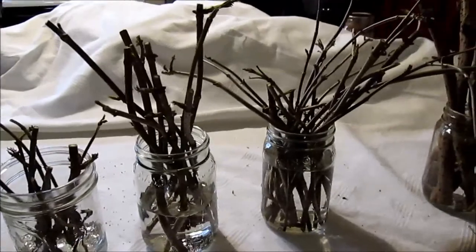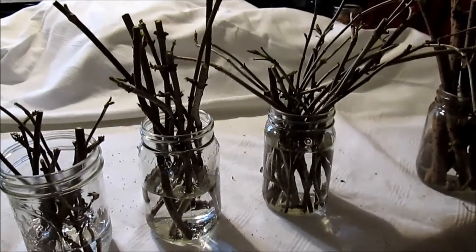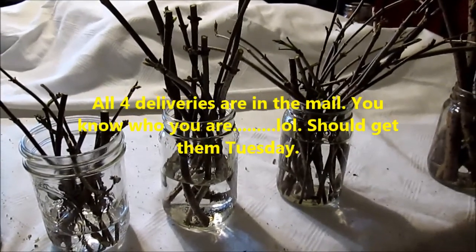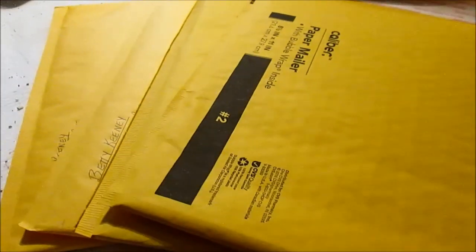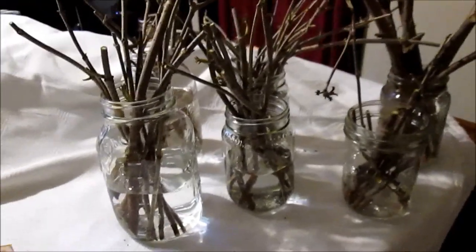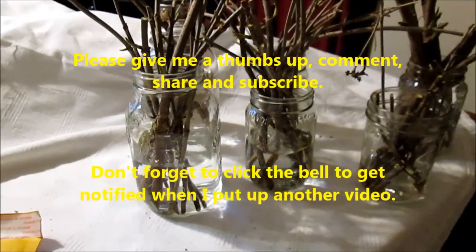I'll sort them. I won't put them in wet paper towels and seal them in the envelopes until tomorrow morning, right before I get ready to mail them, and they should be good to go. There are my four envelopes — one, two, three, and four envelopes that I've got to get mailed out, and I will do that first thing in the morning. I've got all these plants to go through and decide who gets what besides John's. Try to give everybody a good start, and maybe in a year or two everybody will have lots and lots of elderberries.